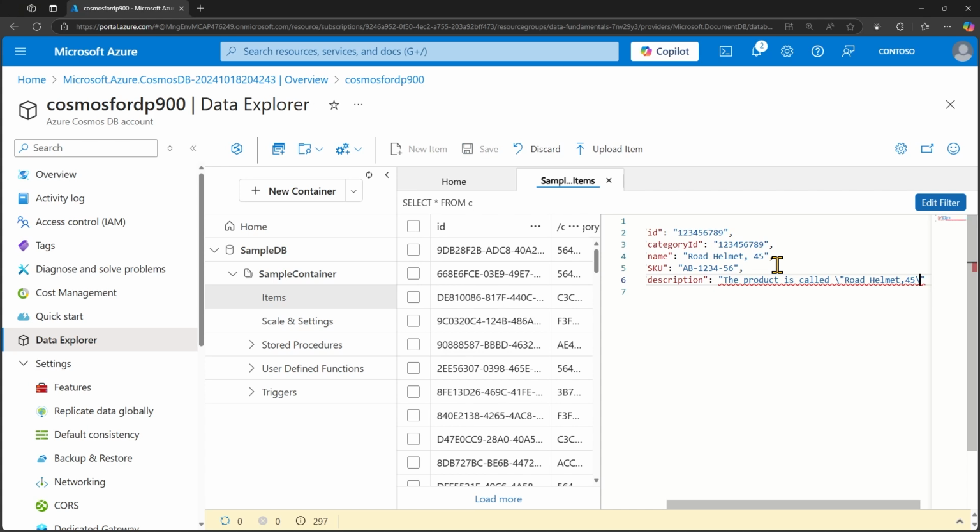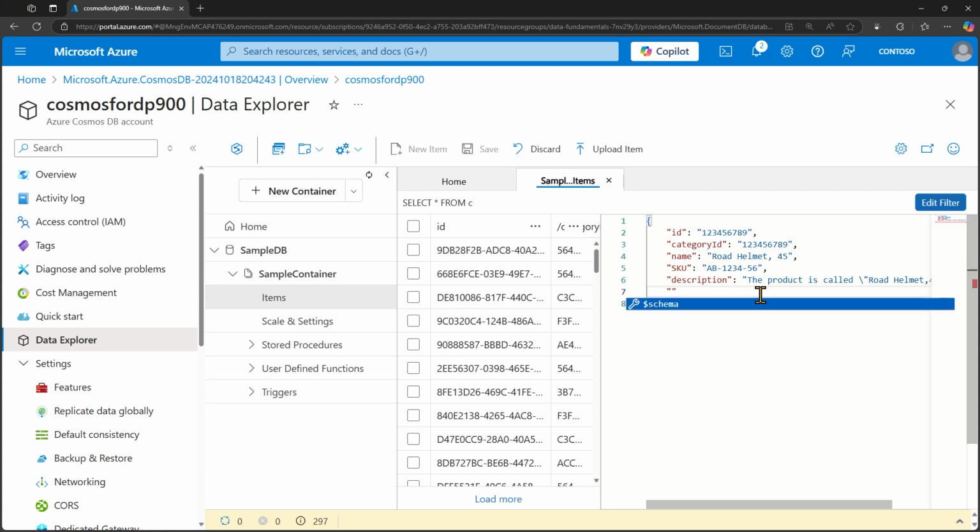So you see the backslashes that I've added just before the double quotes. That's so that I can recognize those quotes and it doesn't end my string text there. Okay, and that is why I've added that backslash. Okay, the last attribute I'm going to put is the price. This doesn't need any quotes because this is not text.